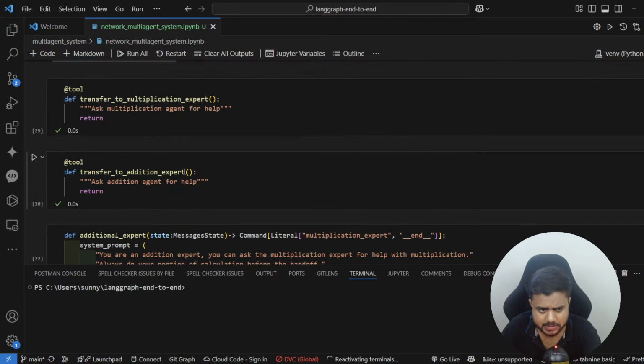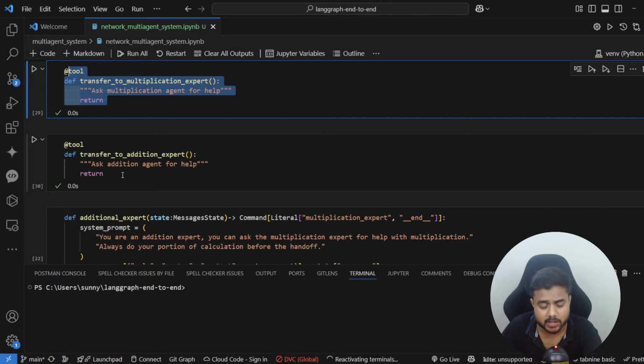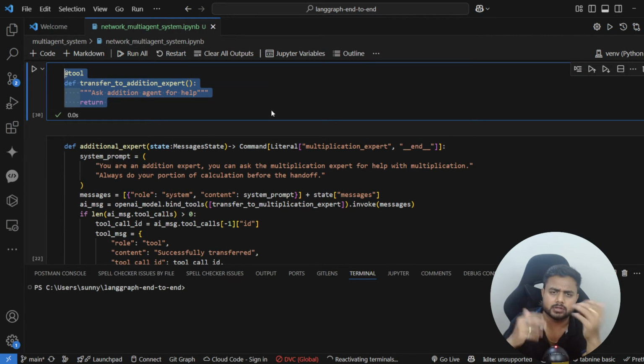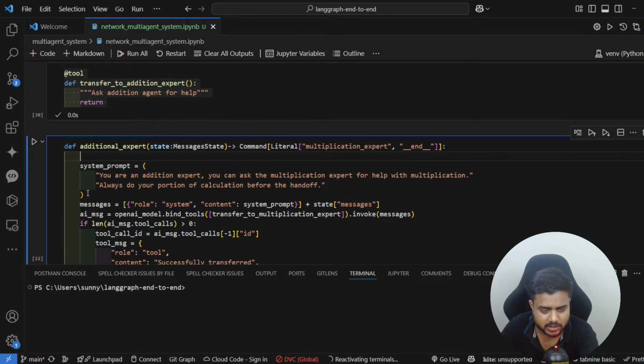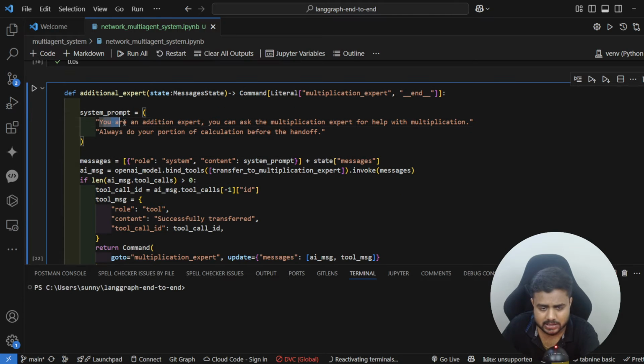Now, see guys. This is my tool, transfer to multiplication expert, and here is my next tool, transfer to addition expert. Be careful over here because you might get confused with some syntax or code lines. Here inside this addition expert is my system prompt. Now try to read the system prompt. You are an addition expert.